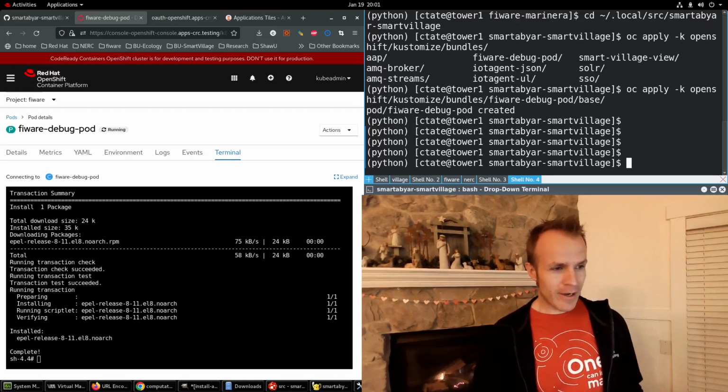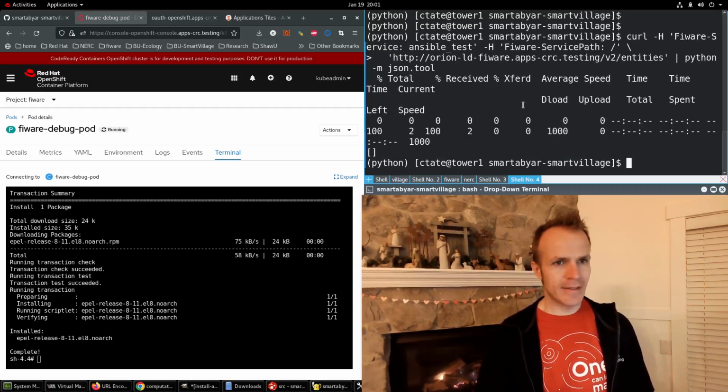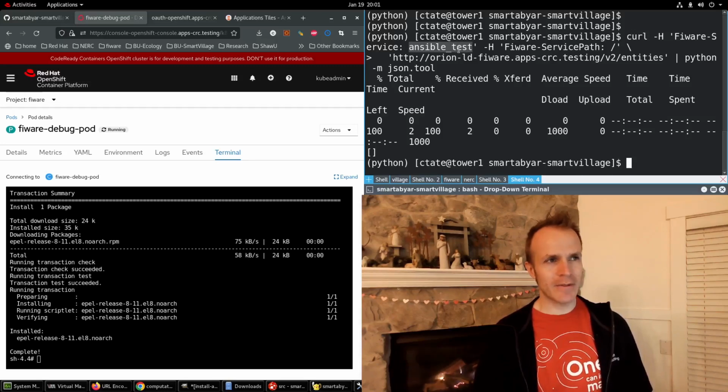Let's query our context broker to show you that there's no entities in the context broker. So what we do is we curl with a header of FIWARE service, and I give it a service of Ansible_test. And then we do another header for FIWARE service path of slash.